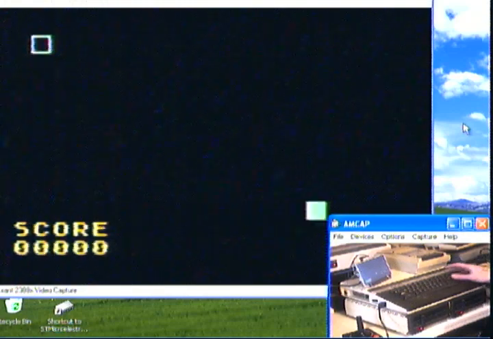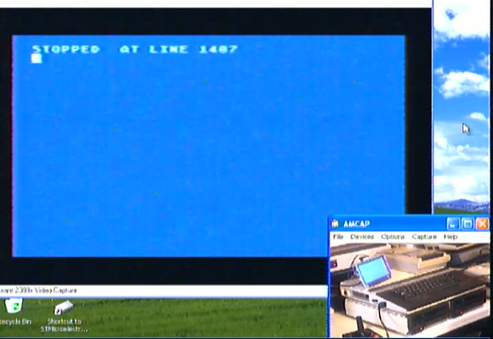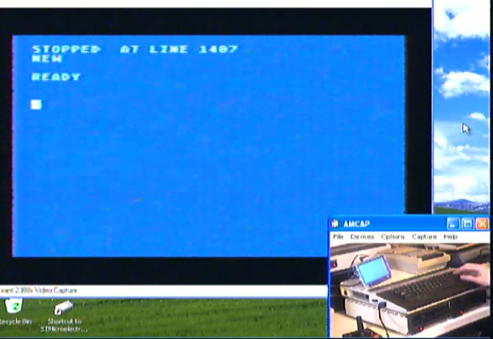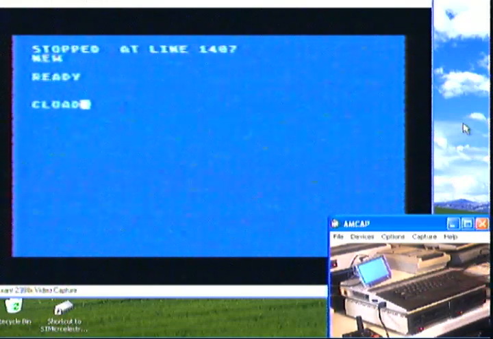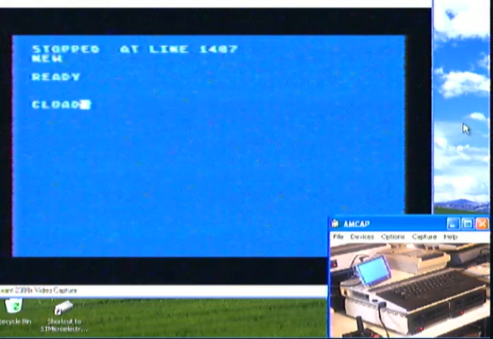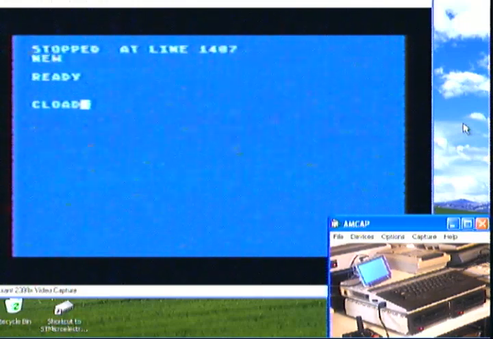So that's it. I'm going to load this program, and you can load it too if you want to. I'm going to cut my mic off, and okay, warning, the sounds you're about to hear are going to be screeching and loud. It's the Atari 1200 XL loading from a previously saved version of this program.